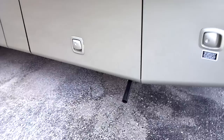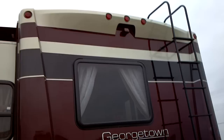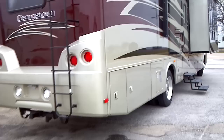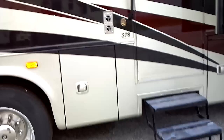Slam latch doors, of course. 50 amp electrical service with exterior wash-down shower equipment. Here's your generator. You have the rear hitch, access ladder, and the rear window. There is your rear camera, right above the rear window. Ten gallon gas water heater. Triple step easy entryway into the unit, and there's your porch light.